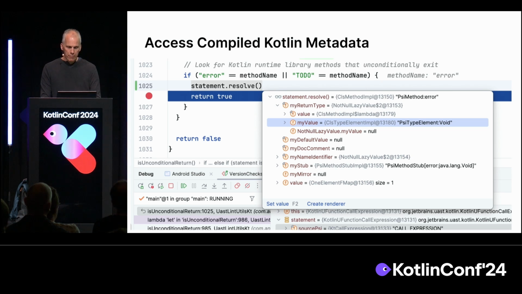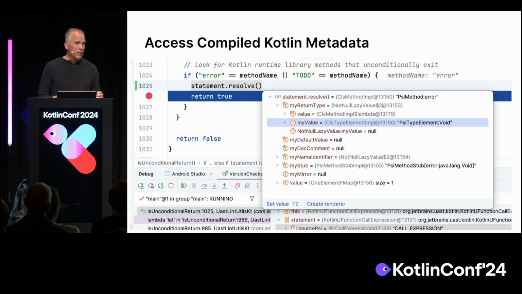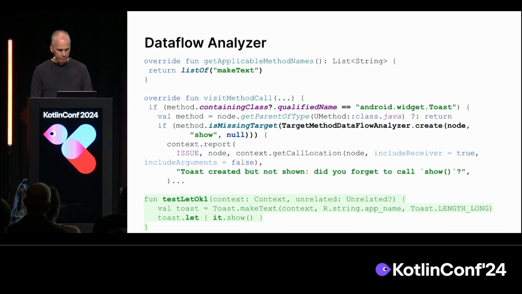So the analysis API handled this properly, even for compiled code. In fact, we've already seen this work because the error and to-do methods that we handled earlier are, of course, coming from the compiled Kotlin standard library jar. So I already showed you that the right way to check if something is a companion object was to use Kotlin PSI, but that's only true if you're looking at source code. If you've resolved the class, well, now it's not going to do the right thing. You have to use the Kotlin Analysis API.